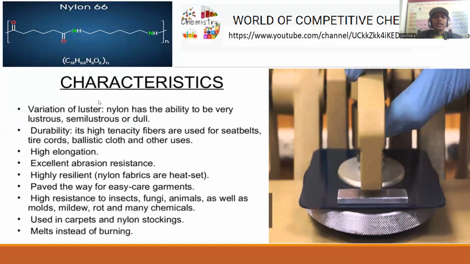Another is about the important specific characteristics of these nylon materials. Because of these specific characters, they are finding versatile applications in industry, household, and even automobiles. Variation of luster: all nylons do not have a lustre or shining tendency. That depends upon the type of materials blended with them. Some are lustrous in nature, some semi-lustrous, and even dull shades are available in these nylons.